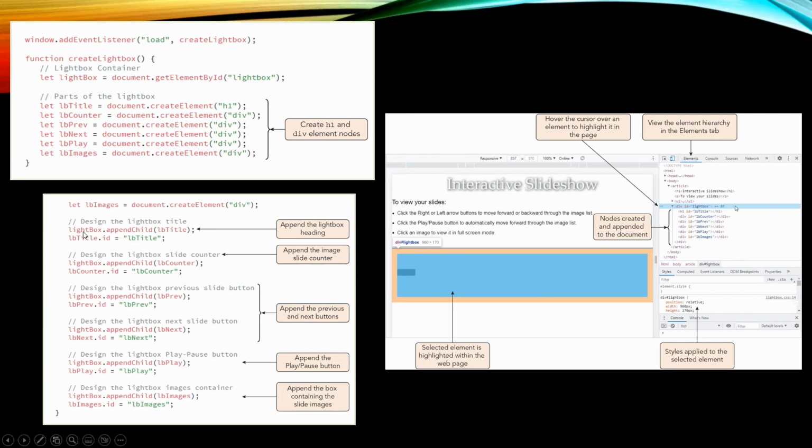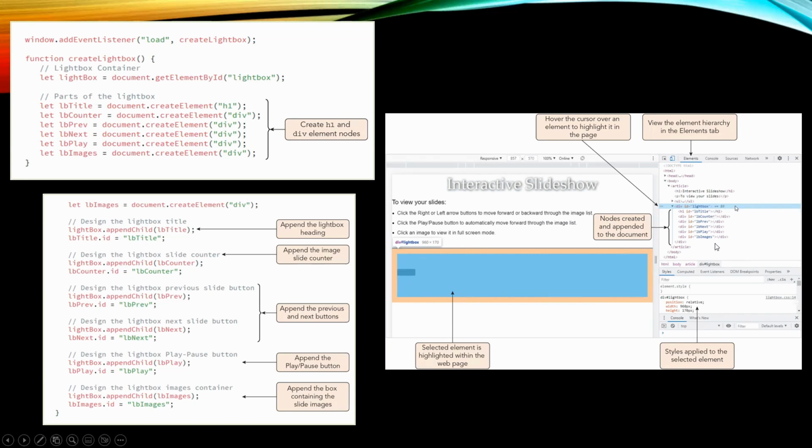By doing that, I say in my lightbox, I'm going to append the title. My title ID is going to be equal to lb-lightbox-title. And it just repeats that for designing each one of these elements and adding it to the lightbox as a child. If I come over here to what I would see graphically in the HTML, I've got my lightbox here down at the bottom in this orange. This is where all of those images are going to be seen.